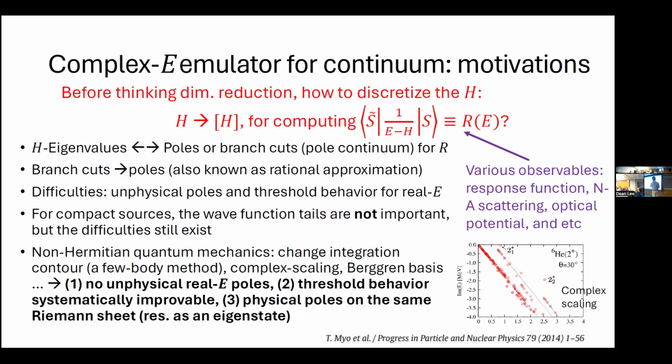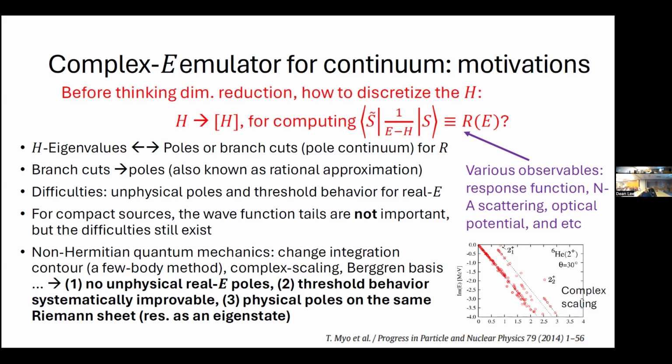So if you look at this particular method called the complex scaling method, some toy problems, and look at the eigenvalues. They have these kinds of eigenvalues. Okay, so they have a very dense number of poles trying to mimic some kind of branch cut. They have multiple branch cuts, they have multiple thresholds, okay? So this is a part of the spectrum. And the other one is a physical state, people call it a physical resonance state. Okay, so most of them don't have any unphysical poles or eigenvalues along the real axis anymore. This is one advantage of this kind of method.